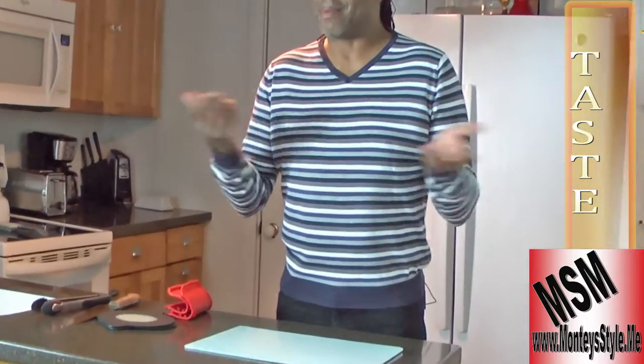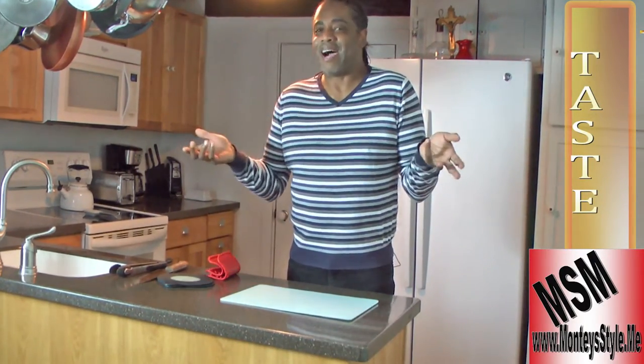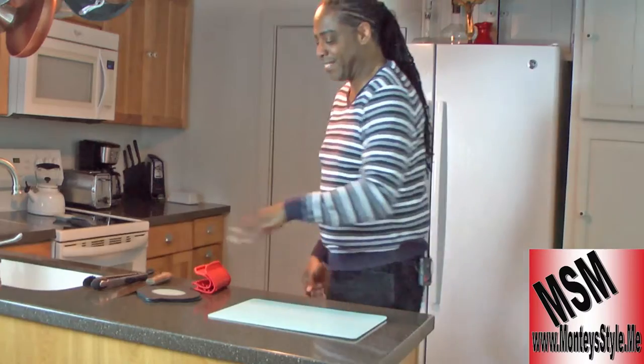Hi guys, I'm back doing my Montice style roasted pork. Five hours — well, that's a little lie, it was about two and a half hours, which was great. I'm gonna pull it out now. Let's see what that sucker looks like — I'm so hungry, I just want a piece of the meat. It smells so good.